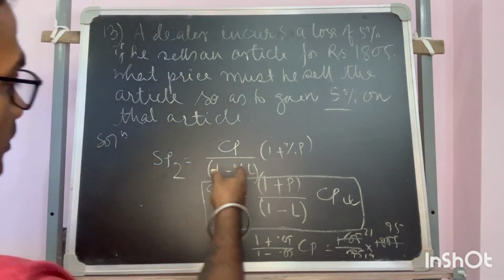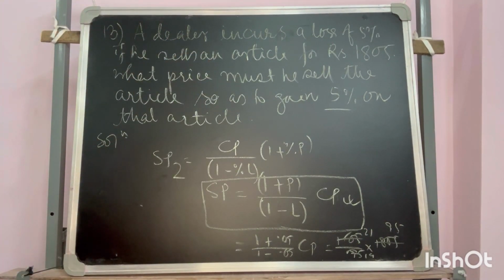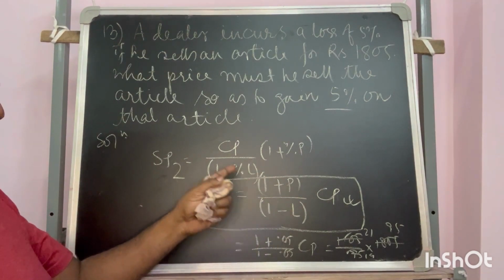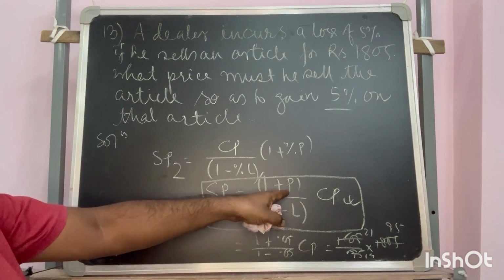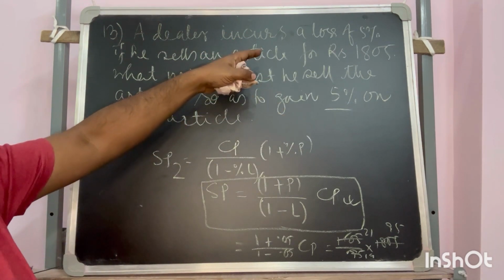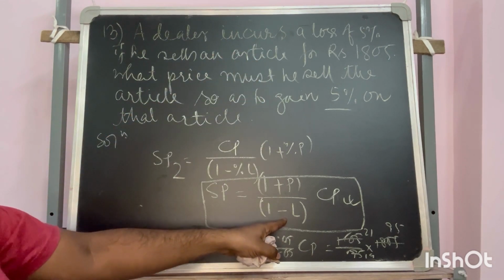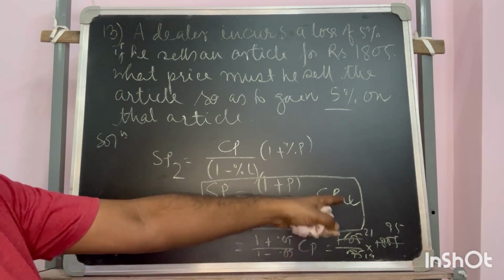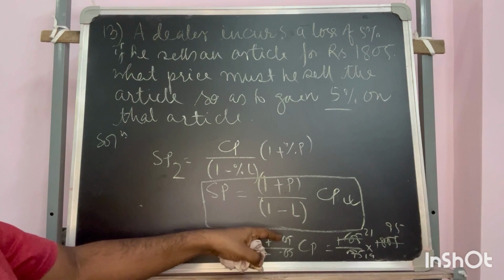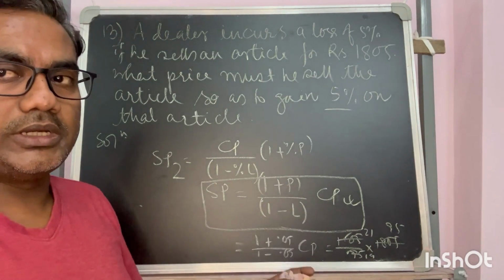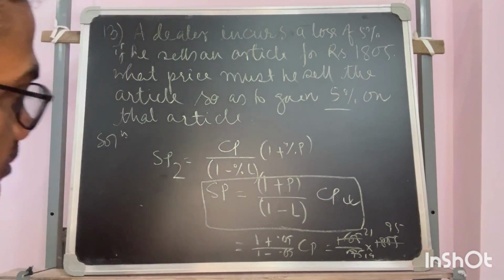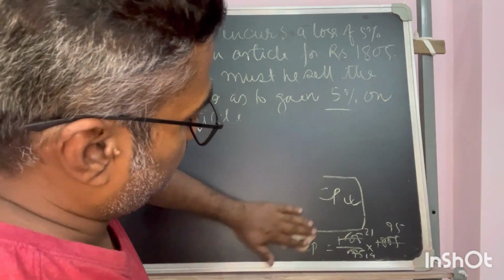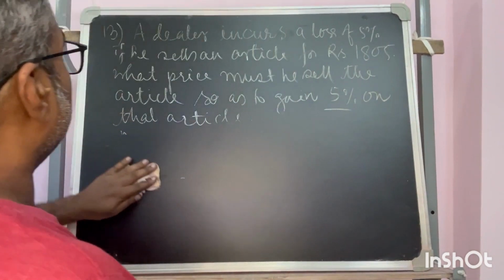This will be the direct formula when this case comes in front of you, you can solve it directly. So remember, the first case is loss, so loss will be there in the bottom, and second will be profit, and selling price is there on the left-hand side, cost price. It is the same thing, but I am putting it in such a form that you can solve it at once and need not calculate twice. So this kind of thing you can also make yourself if you concentrate enough on the problem.